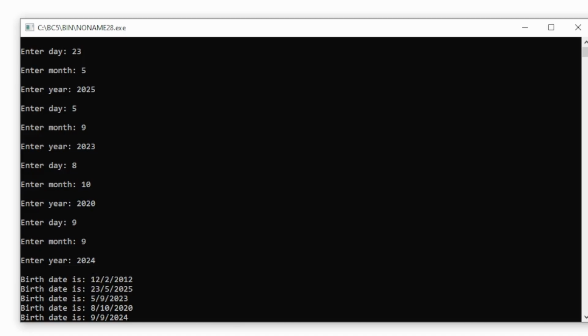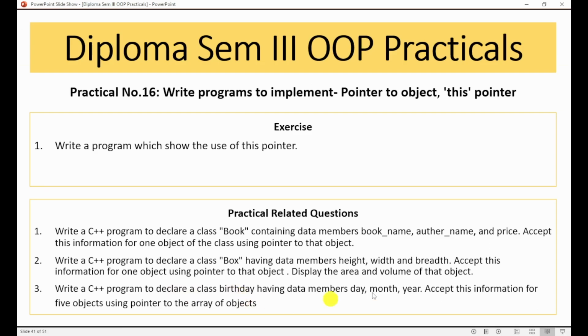So this is how this practical is complete, and practical number 16 is also completed, which was regarding pointer to the object and this pointer. In the first question of the exercise we have seen what is this pointer and we have used it, and in the practical related questions we have done the programs regarding pointer to the object and array of objects, and the practical is complete here.